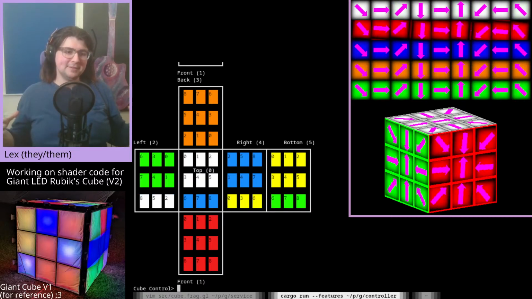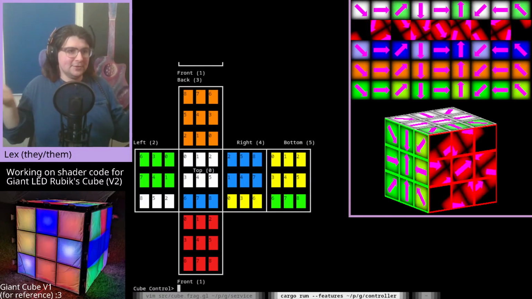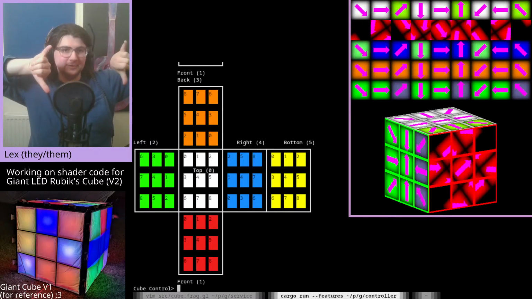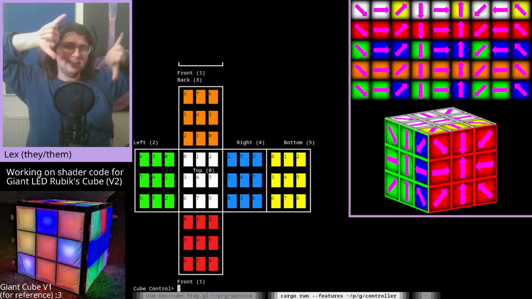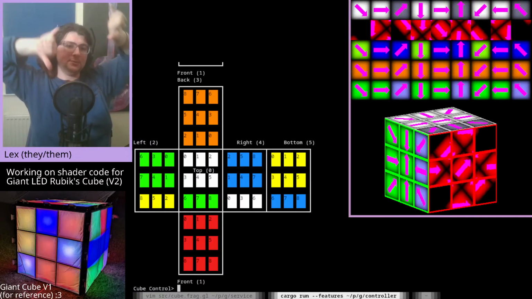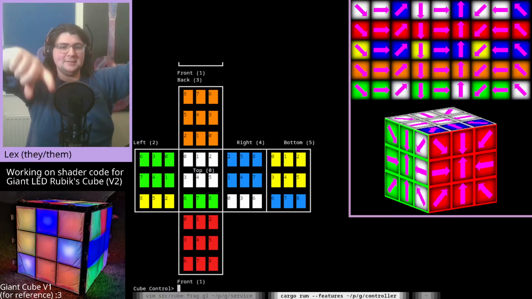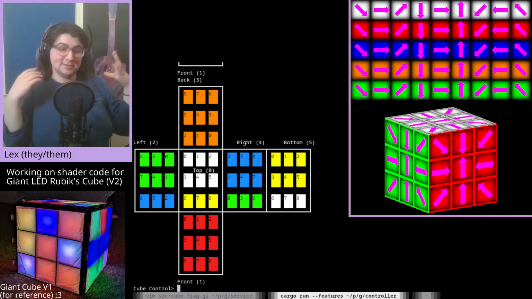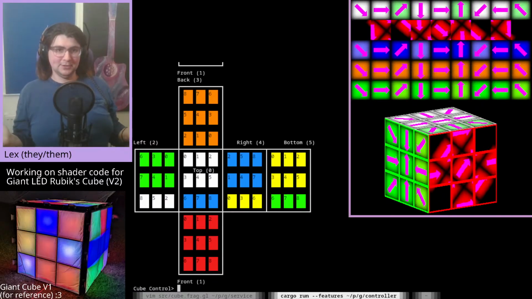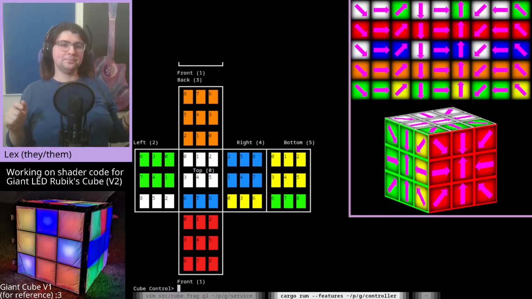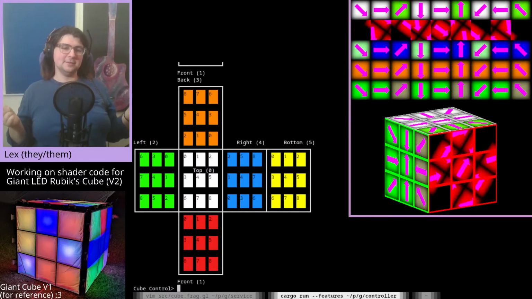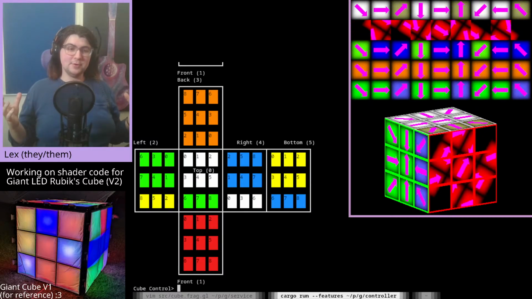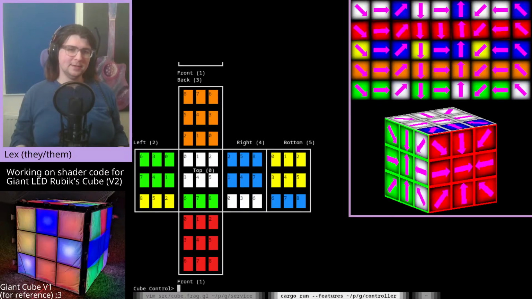But in version 2 there will be an LED matrix for each tile, for each facelet, that means it's possible for the orientation of the image to be incorrect, because as you can see from these animations, they have a certain orientation, and if that orientation was wrong, the animation wouldn't look right. So, when I'm setting up the cube in the field, I will need some way to know that I've oriented all the tiles correctly.